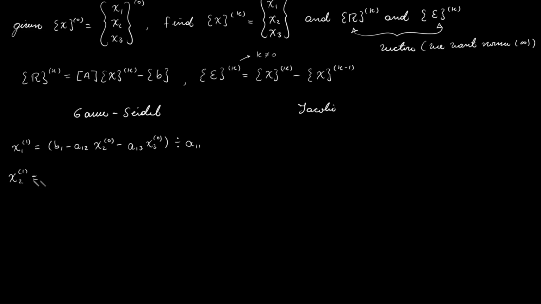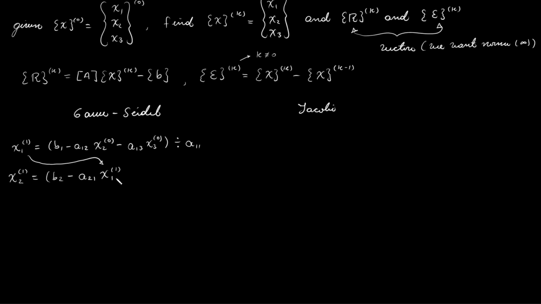The difference now is when I'm calculating x2. So if I'm calculating x2 for the first iteration, I am going to do b2 minus a21, and then in here, what you will expect me to write is okay, I'm going to use x1 from the initial guess, because I haven't used it. However, that's not what Jacobi wants me to do. I'm sorry, what Gauss-Seidel wants me to do. Gauss-Seidel wants me to use the solution I just found. So this x that I just found, it wants me to use it because it's the most up-to-date.